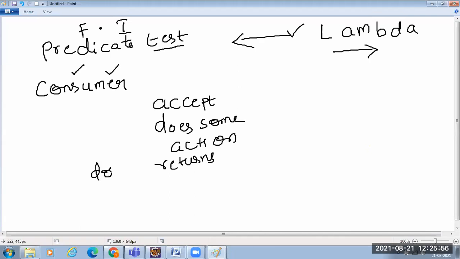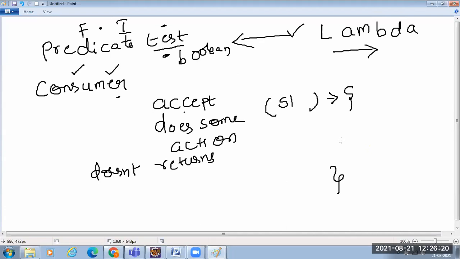If you observe, test is returning a Boolean value. It should return a Boolean value because the predicate interface is declared like that. But the accept method in the consumer does something and it doesn't return anything. So it takes something, which means the Lambda expression should start something like this: s1, and then write whatever implementation you want. That's it. Writing consumer is over.